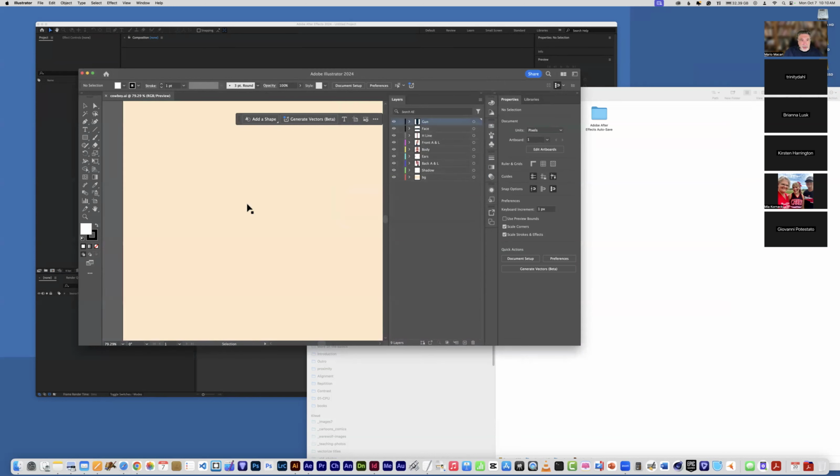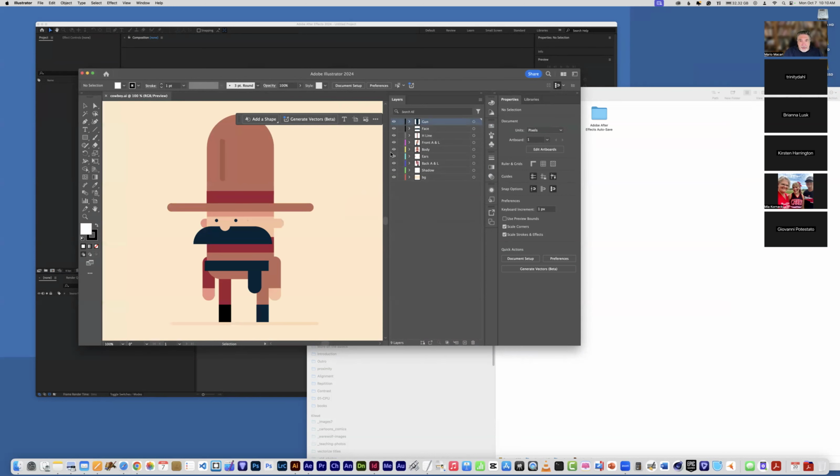So we have the gun, we have the face, we have the hat line, got the body, the ears. Anything you want to animate should be on its own layer. So that's what's inside there.